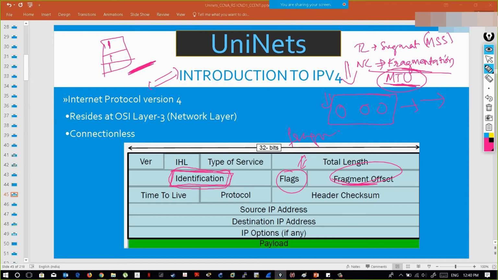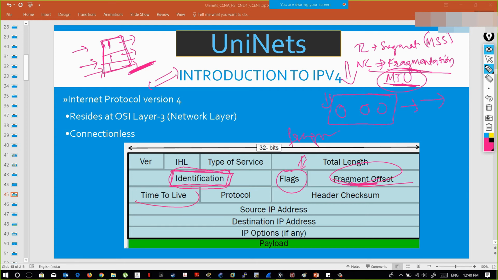See, I did fragmentation and sent three packets. The receiver came to know that all three packets belong to only one packet. Now, how will it reassemble that? This packet is the first packet, this packet is the second packet, this packet is the third packet. How will it reassemble? Using fragment offset. The first packet will have 0, the second packet will have 1, the third packet will have 2. Using this series, it will come to know the order. This is what the fragment offset is used for.